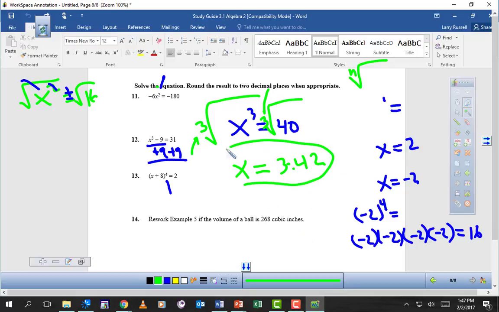All right, see if you can finish up the rest of the study guide. Now, tomorrow, we will have a substitute, so I don't know. What are you saying yeah for? Yeah, that's better. No, you take the fourth root on both sides, because you want to cancel out that 4. Make sense? Yeah.